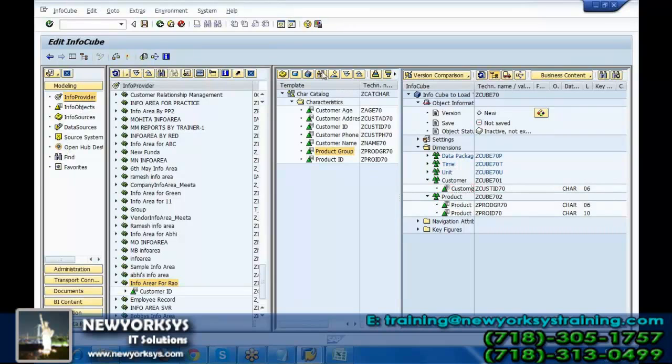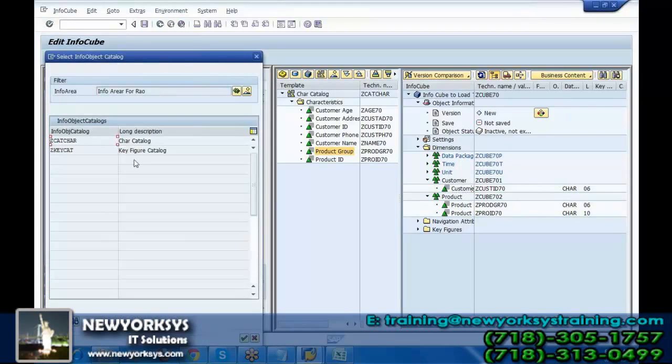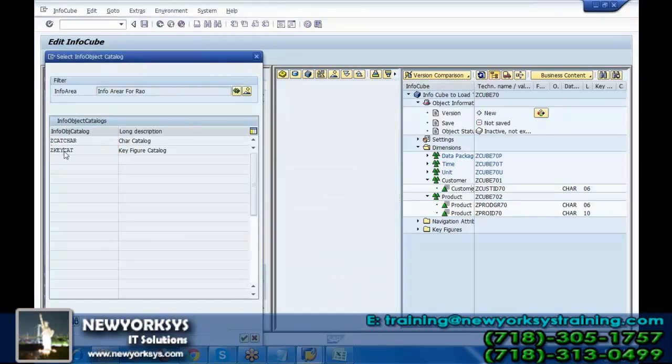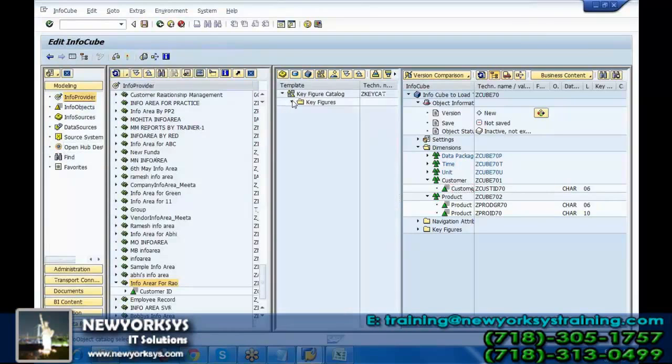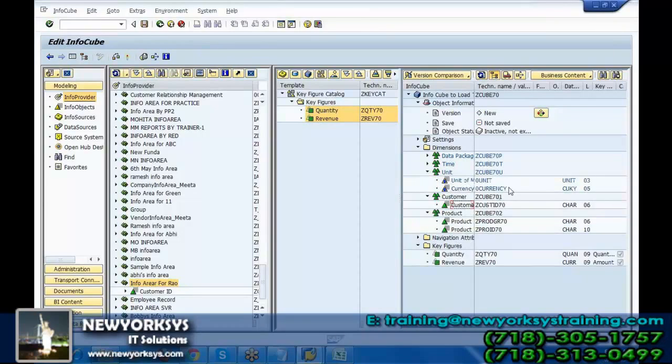Now key figures. Again in the same InfoObject catalog, double click on key figures, expand key figures, and add quantity and revenue to the key figures. As soon as I add quantity and revenue, in the unit folder you have 0UNIT and 0CURRENCY added by default.